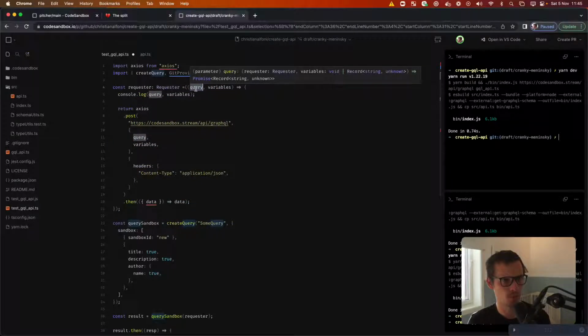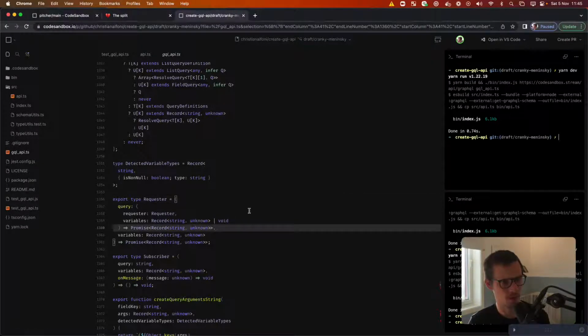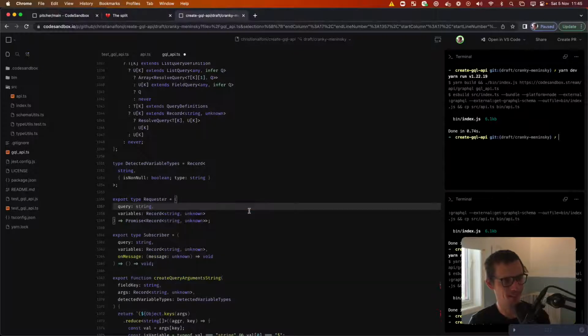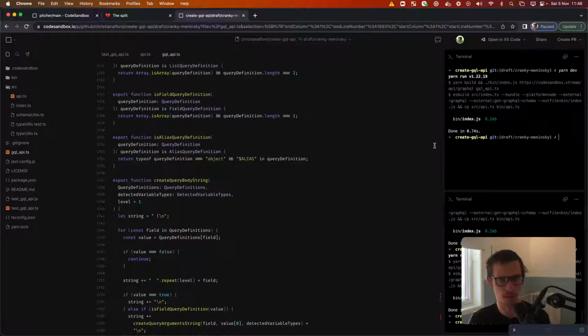Wait a minute, what have I done here? No, it gets, okay, sorry. So it gets the query as a string and it gets the variables and then it makes the request. That's what it does.